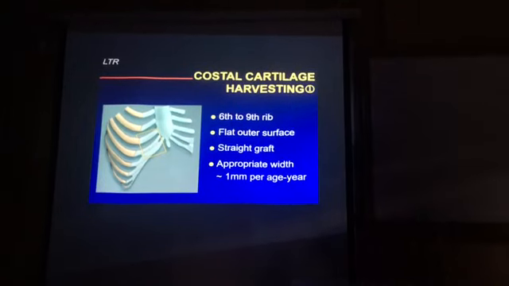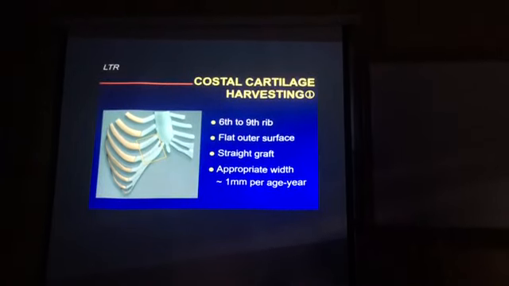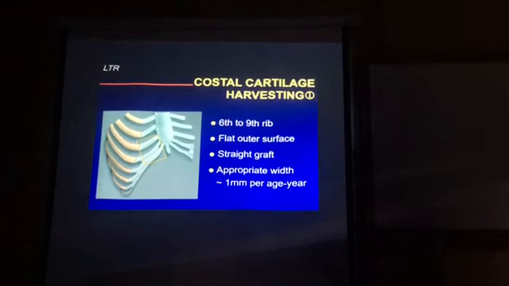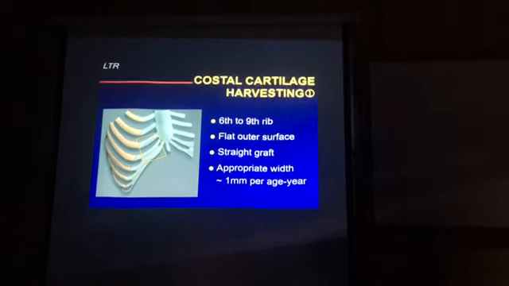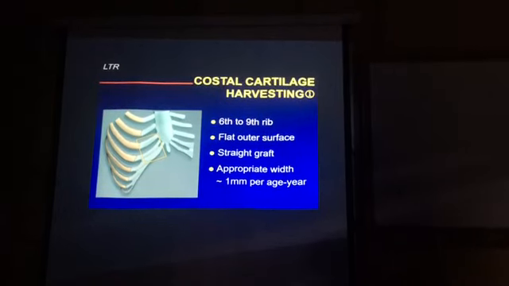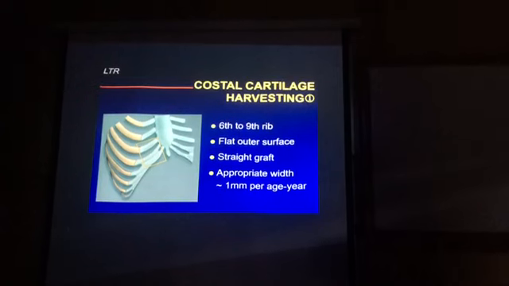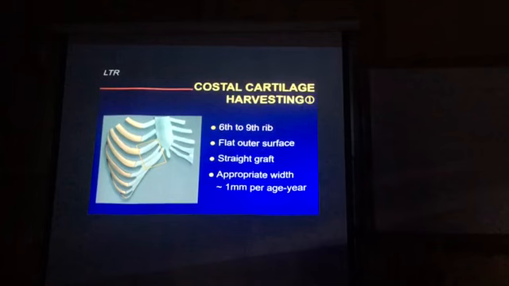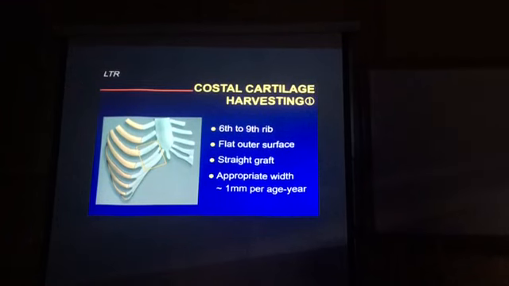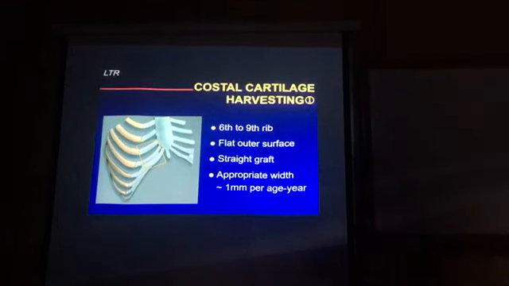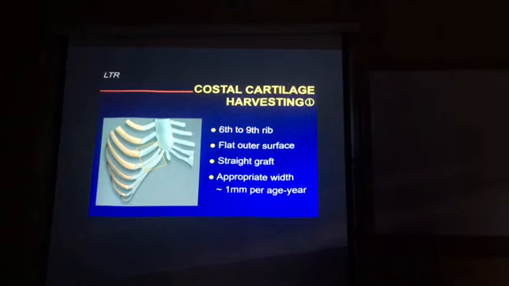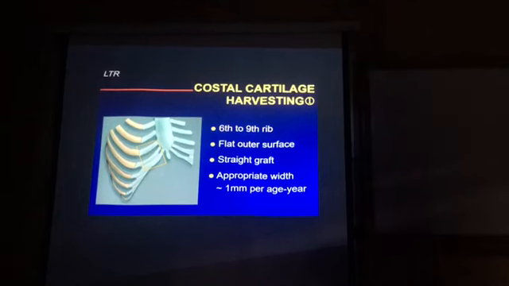The cricoid ring is too thick. Another trick is to use an elevator. You elevate the mucosa laterally, and with a small diamond burr, you can carve out also the cricoid ring to gain space laterally, and it's increasing the size of your airway.